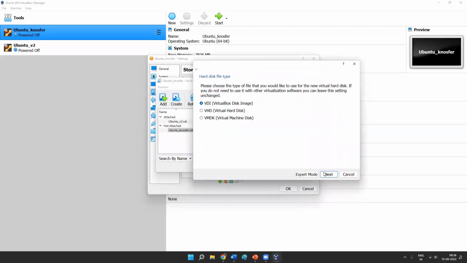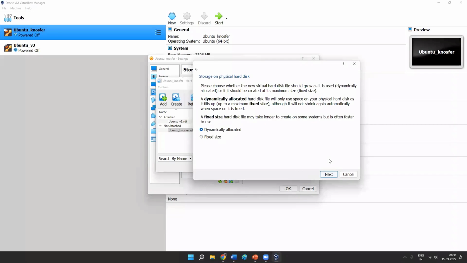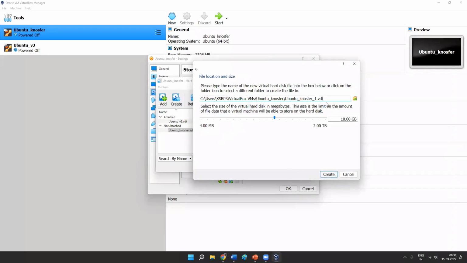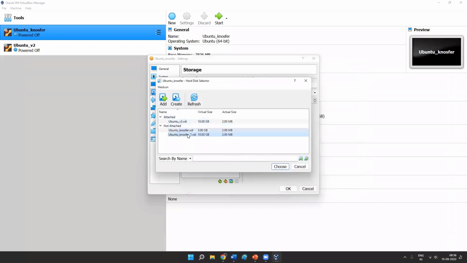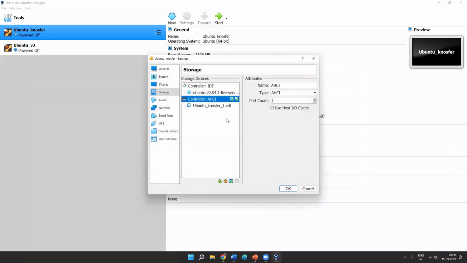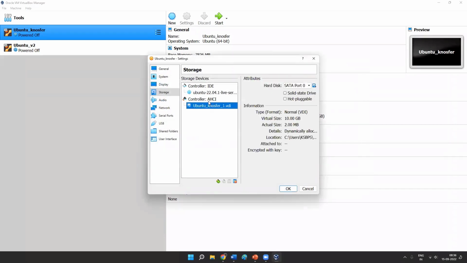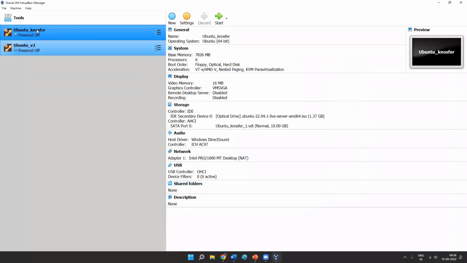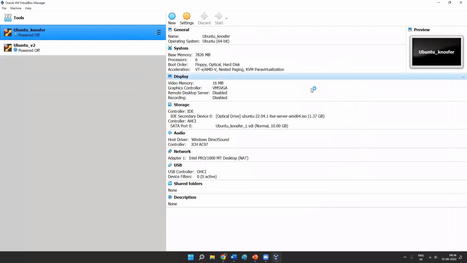When I'm creating a new one, it's dynamically allocated, and I'm giving it 10 GB this time. Okay, create it. Now I'm adding this. See, my hard disk is now attached. If I go to Nosfer again and start it back, this time hopefully we will not get any issues.